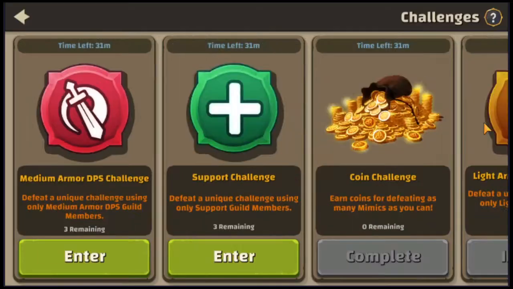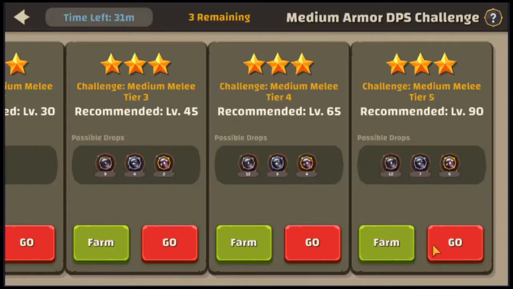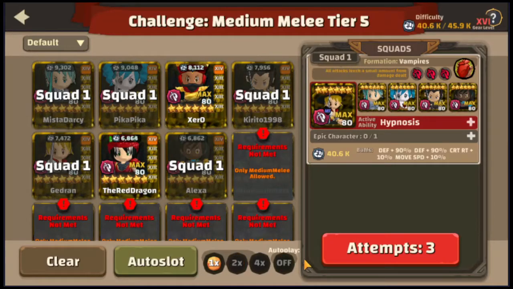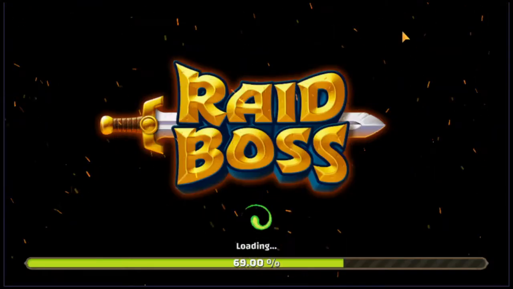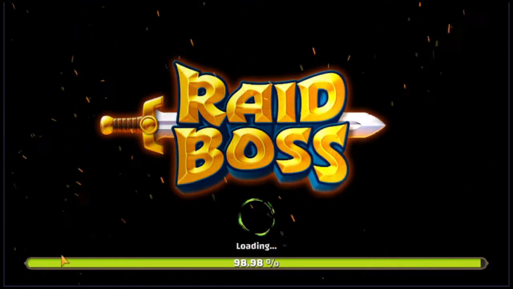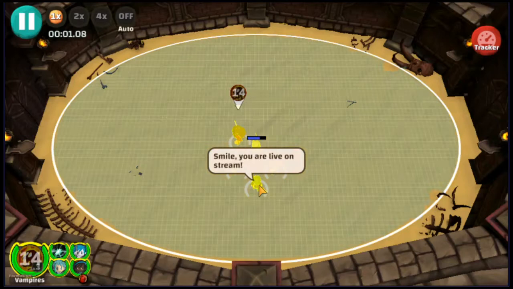So without further ado, I am just going to go ahead and hop in and show you guys how to clear this. Hopefully it'll be a 3-star clear on the first attempt. I was 5k power underneath the level. Despite everything, you're still technically 10 levels underneath.